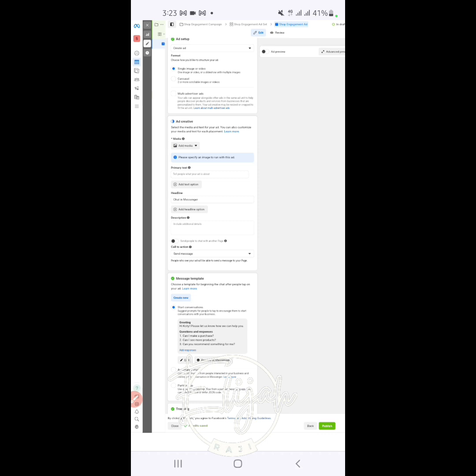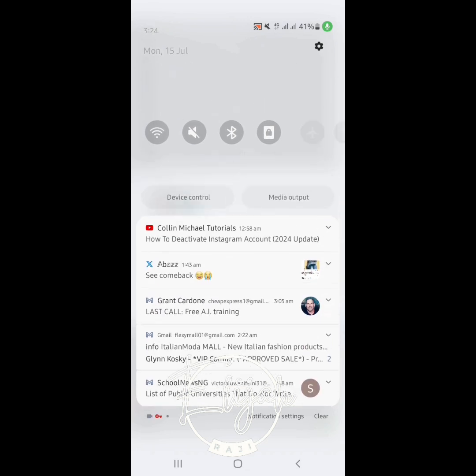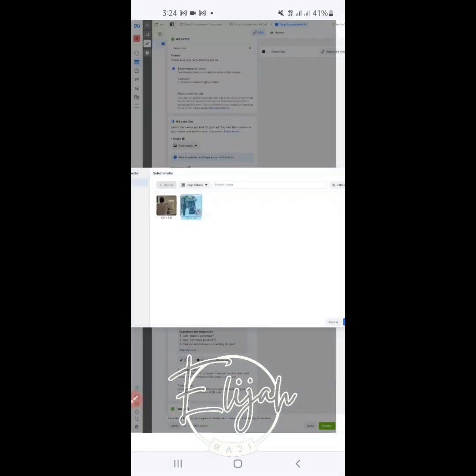Because I click on the cancel from that end, because the cancel was visible. It's cancelled. So now let me take you to the second method of how to achieve this so that you will not get frustrated. When we click on the image, you come to your drop down on your screen, look for portrait, click on portrait, so your screen will turn around. So you can turn your screen.